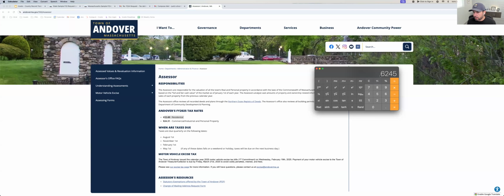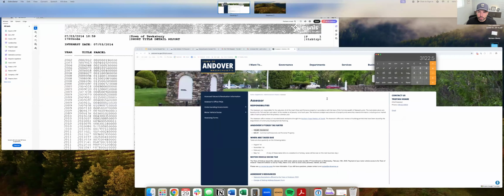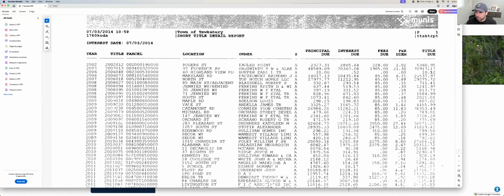So what I typically do is take half of this. I want to know the people on average that are about half a year behind in taxes. So when I go through here, I'm going to cross off anybody that's under that amount. That's one way you could do it. The other way, which shows a little more motivation, is based on the year.